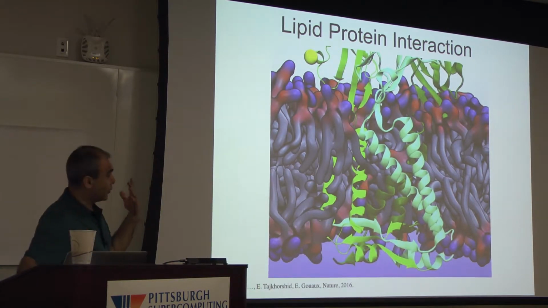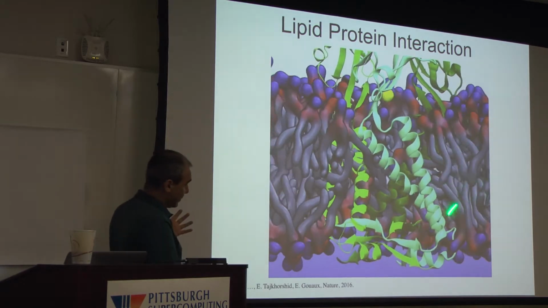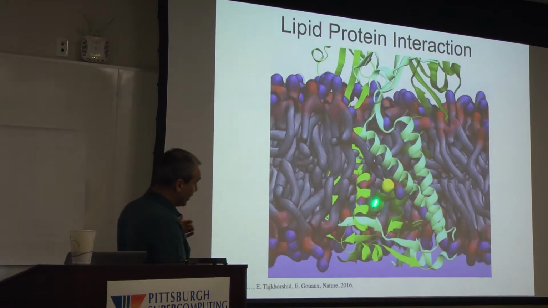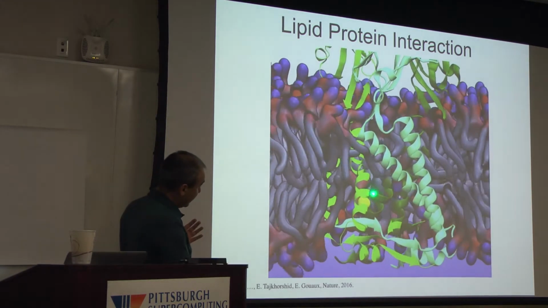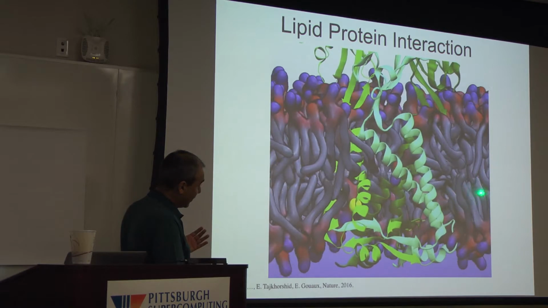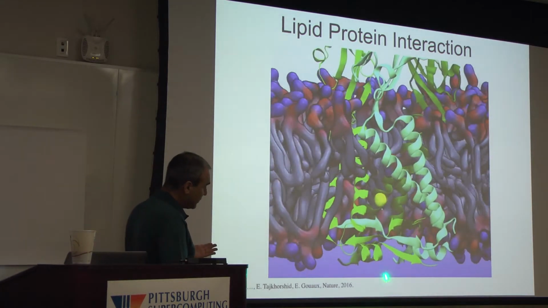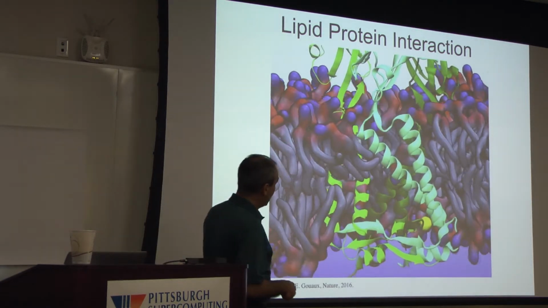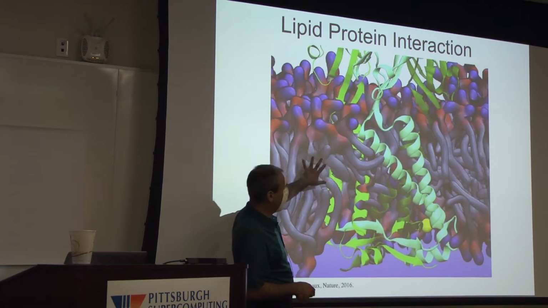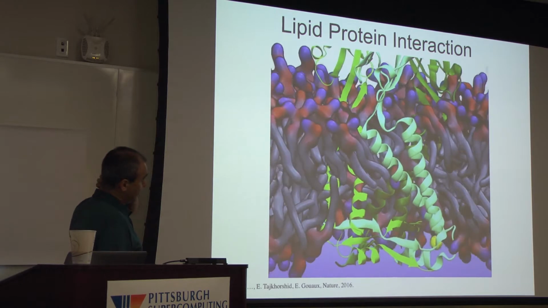So it could not be explained what the pathway for ion permeation is, but then we placed it in the membrane. You have explicit lipids. They are moving, and you can actually see how the ion comes in from the side path, and also uses this fenestration to get out right in the middle of the membrane. It doesn't go out this way. It is going through the side pathways. So only with inclusion of membrane and lipids could we explain the function of this protein.